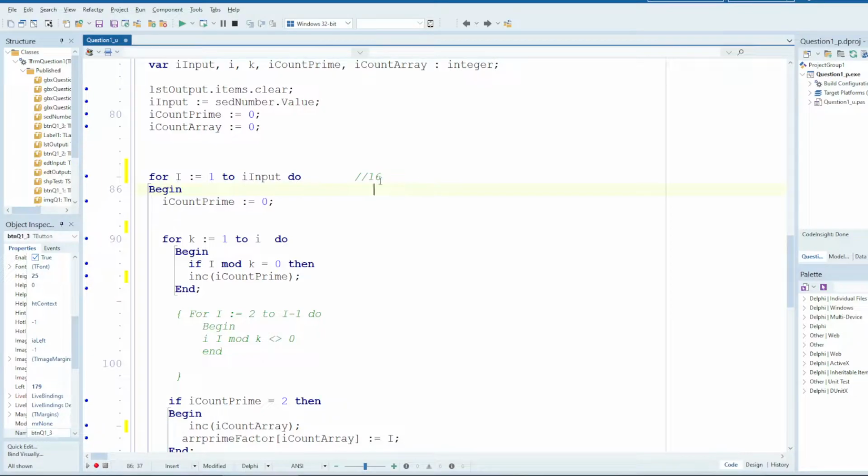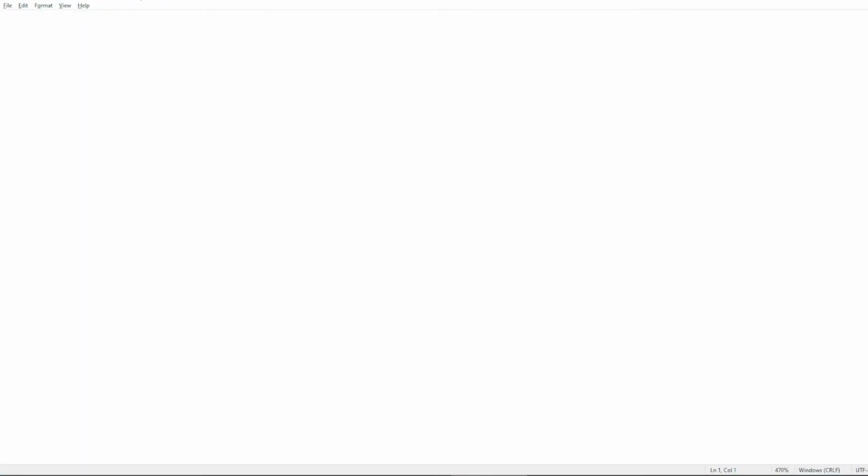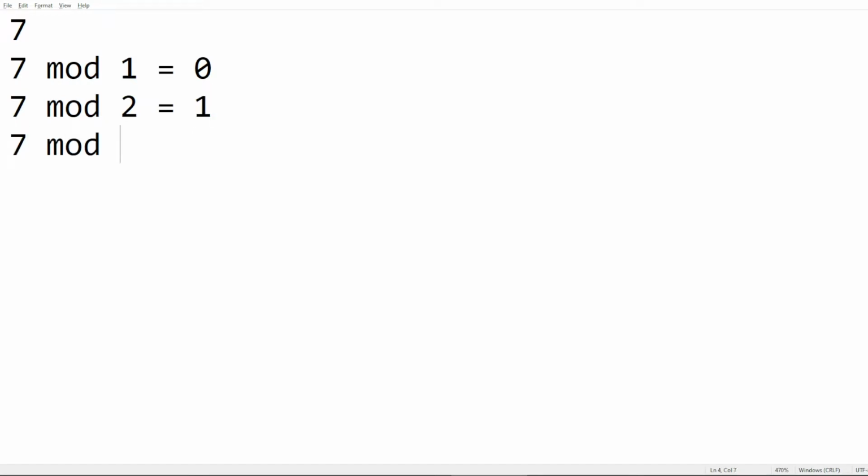So let's start with an example, just so that we can have a clear understanding of what a prime number is. Let's look at the number, let me get out my notepad, 7. 7 is a prime number, but how do we know? If we say 7 mod 1, that equals 0, because 7 divided by 1 gives you 7, but there are no remainders, right? Because it's a clean divide. All right, so that means that's one number. Then let's try 7 mod 2, and we're going to do this for every number up until 7. 7 divided by 2: 2, 4, 6. So the answer is 3 with a remainder of 1. 7 mod 3 equals 2 with a remainder of 1.